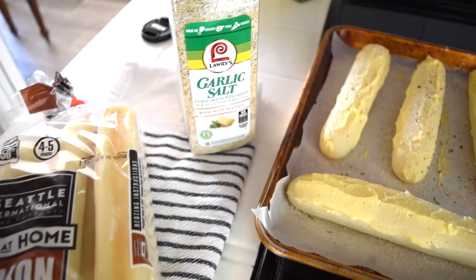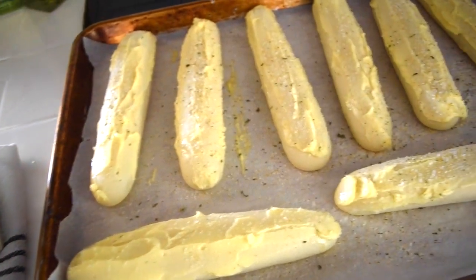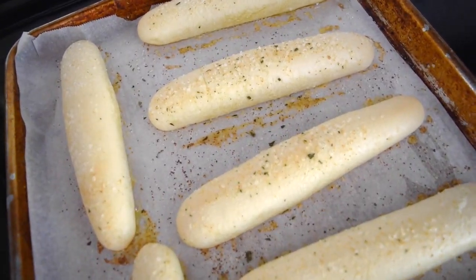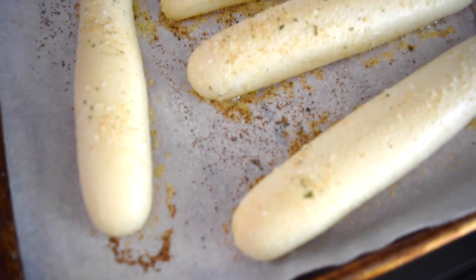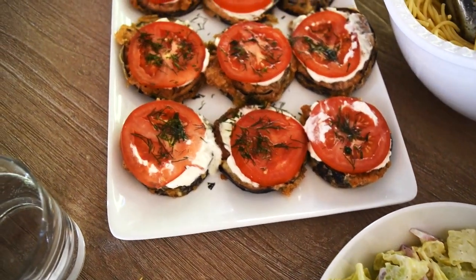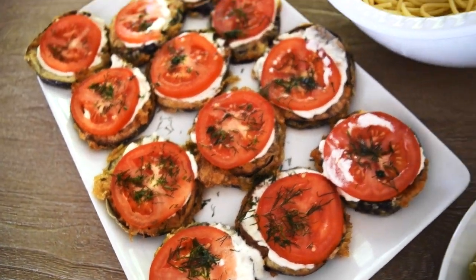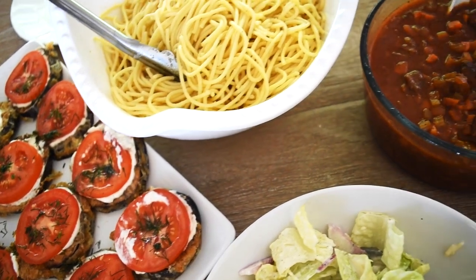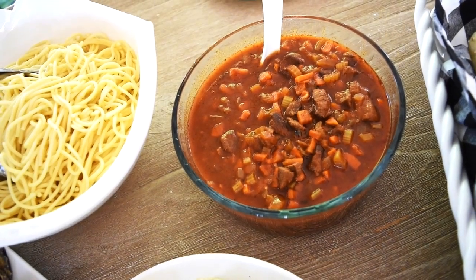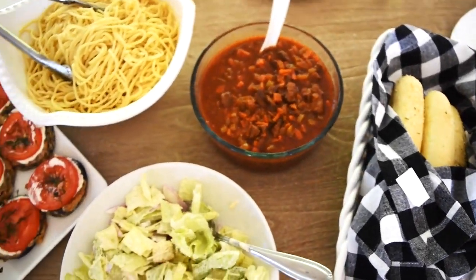You can't have spaghetti without breadsticks, right? My kids love these take and bake breadsticks that I get at the grocery store. I just add some butter and some garlic salt and bake them for 5 minutes at 450. So this was Friday night's dinner. We had Caesar salad, eggplant appetizers, spaghetti bolognese, and some breadsticks.